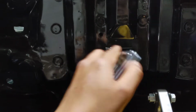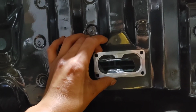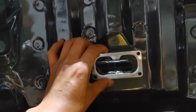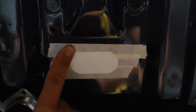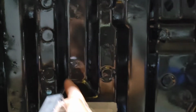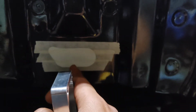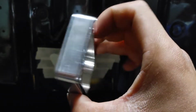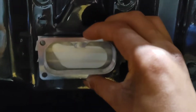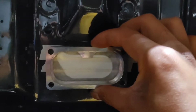But whenever I put tape on it and I mark it up, I'm probably just going to flip it this way. So it's a lot easier to line up because it's actually against the firewall. So there's probably multiple ways of doing this, but this is how I'm going to do it. I have tape over here. Imagine this piece isn't here, so it's just an oval. The oval lines up with this. So you just want the center of this, and it goes straight down. So here's pretty much the center, and then the center going this way. So instead of mocking up like this, it's easier to find the center whenever it's backwards. Put this flush against the firewall, and that's pretty much center.